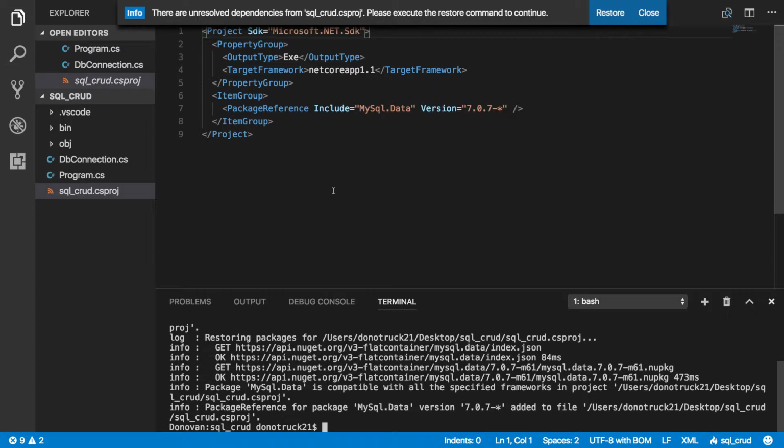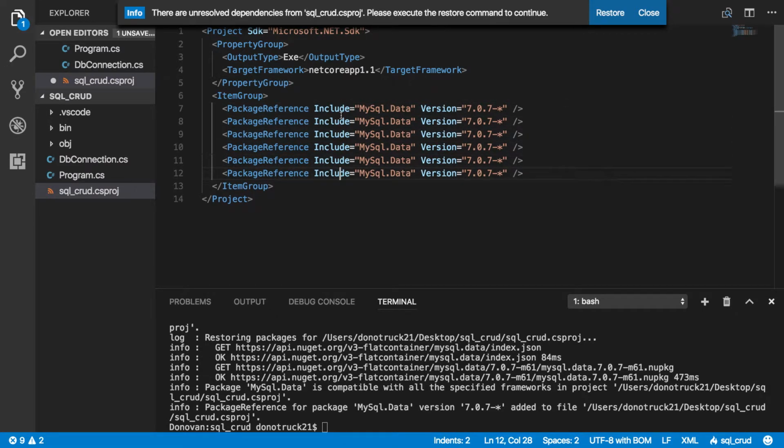If there are any other dependencies, just so you guys know, and what you will see later, is there will be a bunch of these package references, different than the one that we have. All of these are the same, of course, but you'll have different dependencies listed out in these package reference tags.